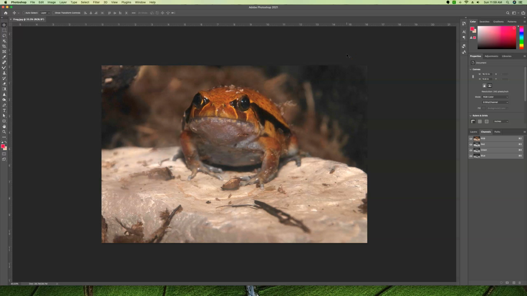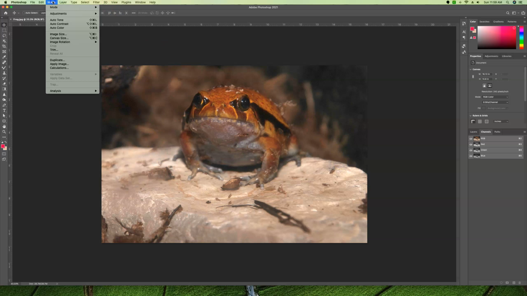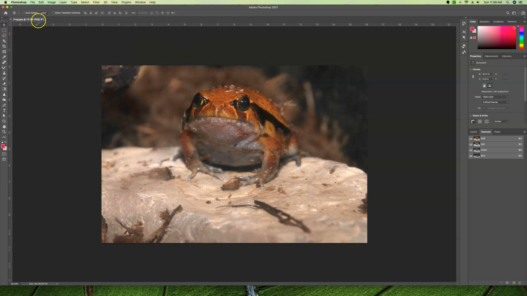All right, so the first thing that we want to do is let's just take a peek at this. This is an RGB color space. So if we try to make this into a duotone, we're going to probably have a problem. If we go under Image, Mode, here's duotone, but notice it is grayed out. It's not even an option. Well, if you think about it, RGB is using light to create this, whereas a duotone is black ink and a Pantone ink. So it's in the CMYK family.